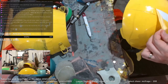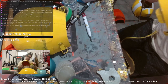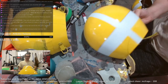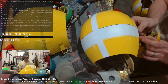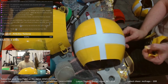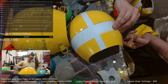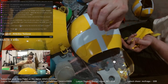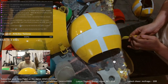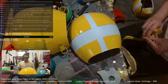Oh. I wanted to get this off here. So we'll get the detail lines off later. They're not a huge deal. I just don't like stuff sitting here with tape on it, if I can help it. Shit. Sorry, we'll sand that. We'll be fine.